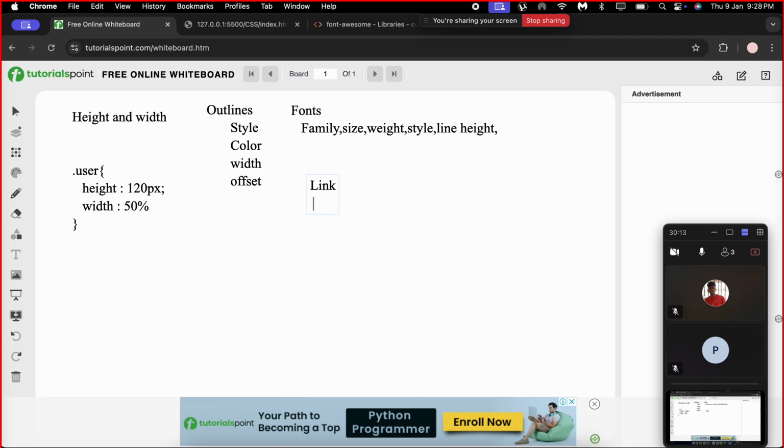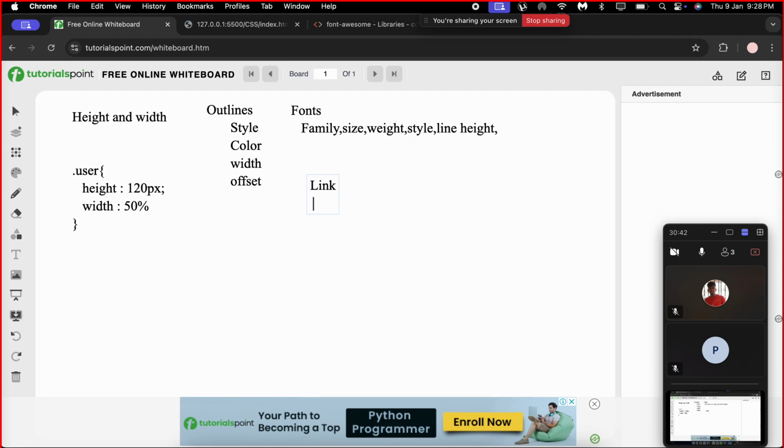CSS properties can be used to style links in various ways. Before discussing the CSS properties, it's very important to know the states of links. Links can exist in different states and can be styled using pseudo classes.